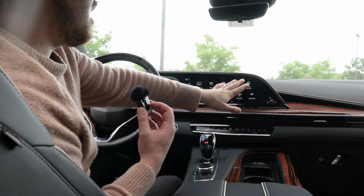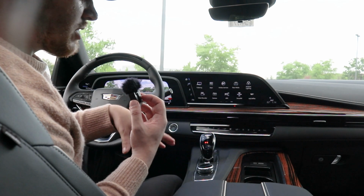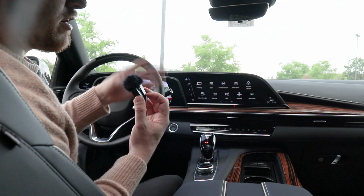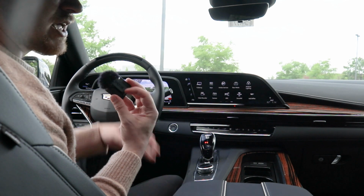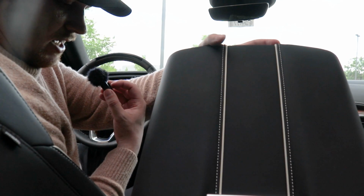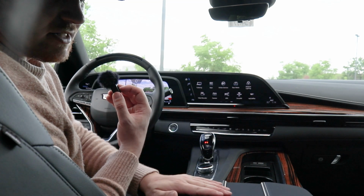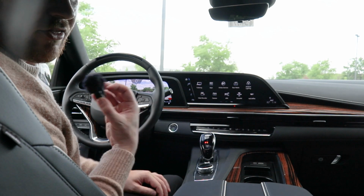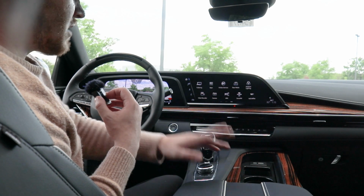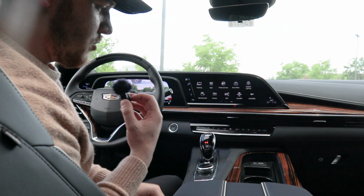It's even got a bunch of ambient lighting going through the car. It's hard to tell during the daytime, but all underneath the dash and the doors, everywhere, you can change between a whole bunch of different colors. Again, just making it feel like a big party bus. You probably have the biggest center console storage I've ever seen. It's massive. You can fit like a whole month's worth of groceries in here easily. Of course, you've got all your cup holders and things. These are heated and cooled as well.